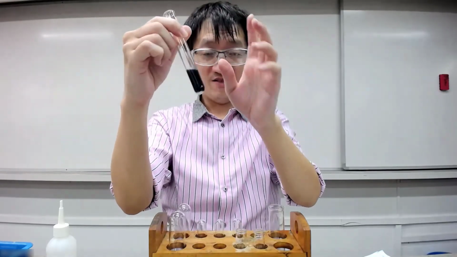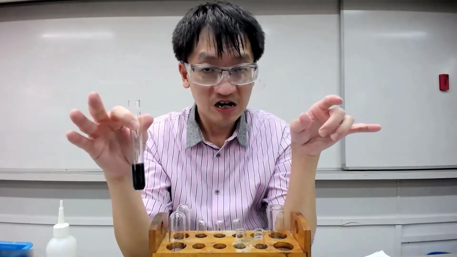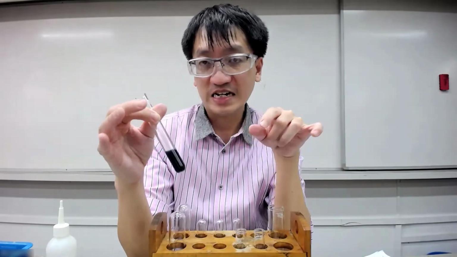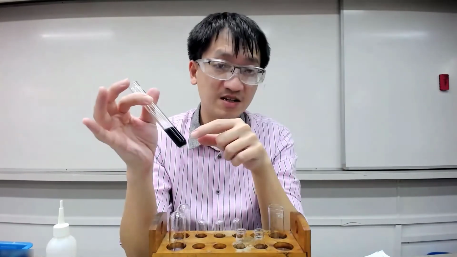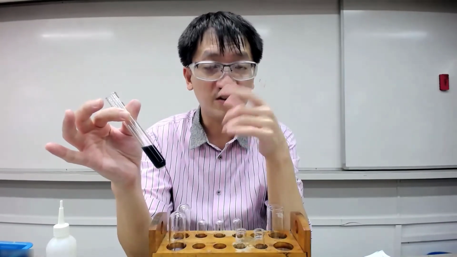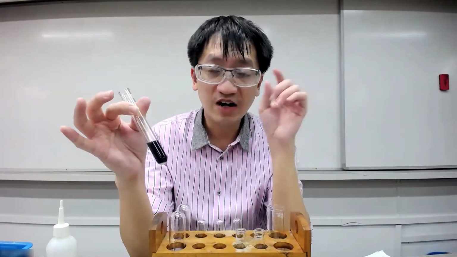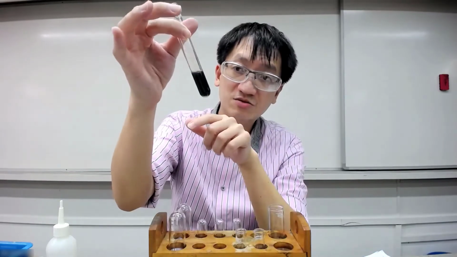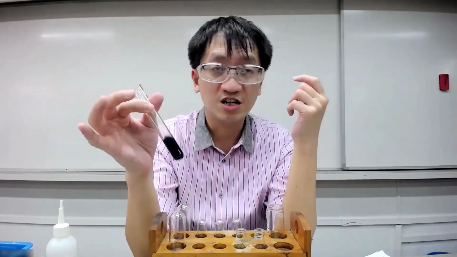If you forget what all these are, please go back to part B. Remember, aqueous ammonia ionizes partially to give you OH minus. Earlier on, we determined that the solution contains copper 2 and iron 3. So this is the complex mixture of the PPT which you observed earlier on. If you don't decant it away, and even after you decant it, if you don't wash it with deionized water, this is the result, and you can't really give your full observation.